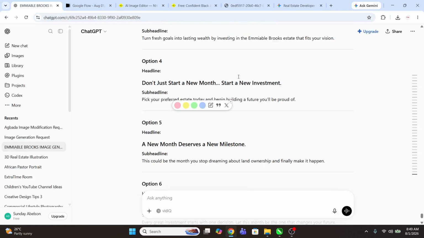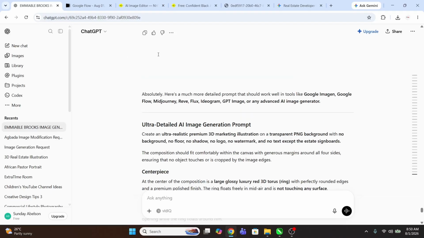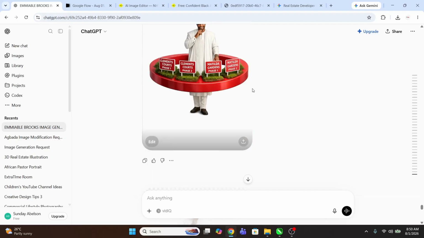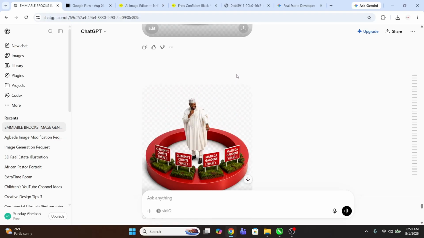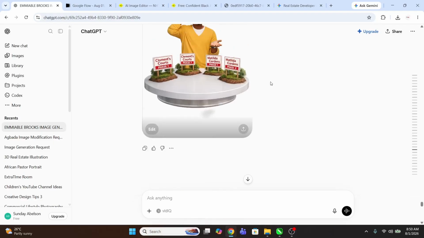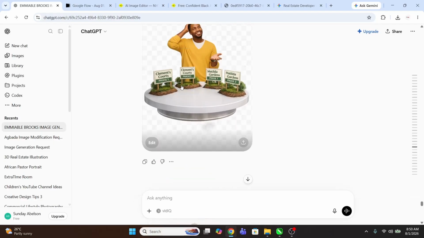I used ChatGPT to generate it. And then Flow, actually, it's Flow that gave me the one I used. I want to take you to the beginning where I started from, so that you can have the idea of the prompting. You can see everything that I did from where this started.